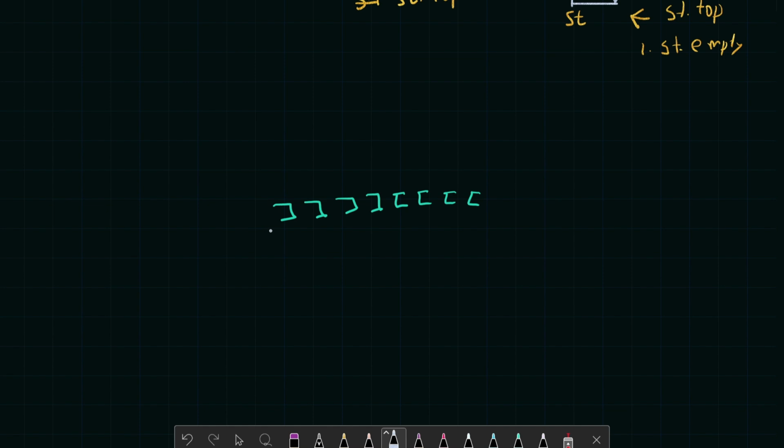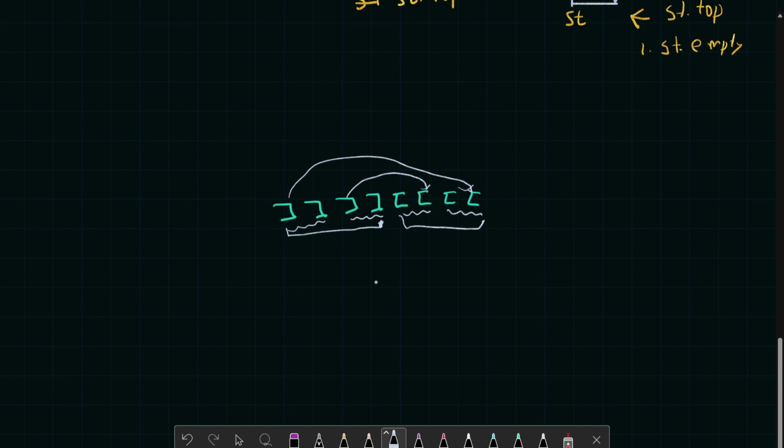Okay, understand? Now here you can see that if your string is like this, then what do you have to do? You just need to swap. Now the question is, how many swaps are needed to make the whole string balanced? You can say that if I just swap these two values, then these both strings will be balanced. And if we swap these two values, then this and this both strings will be balanced. If we just swap these two values, then the string will be like this, right?